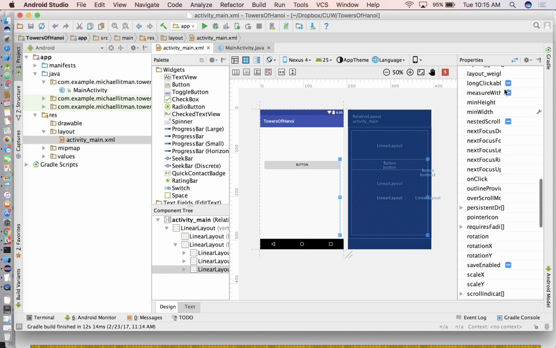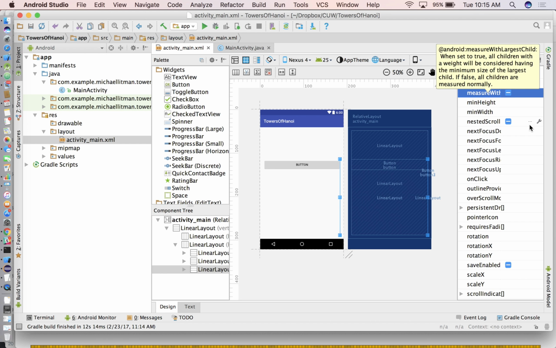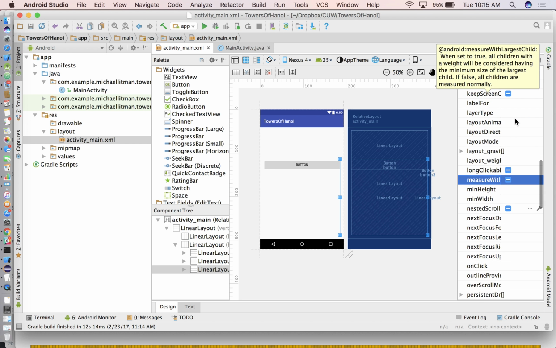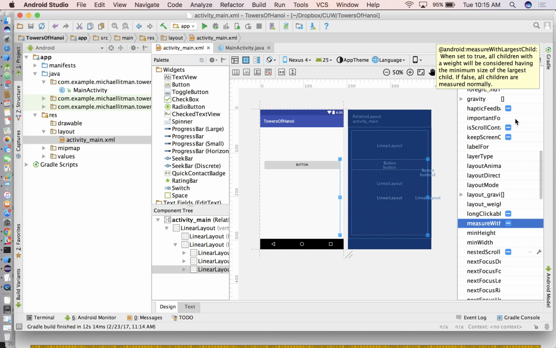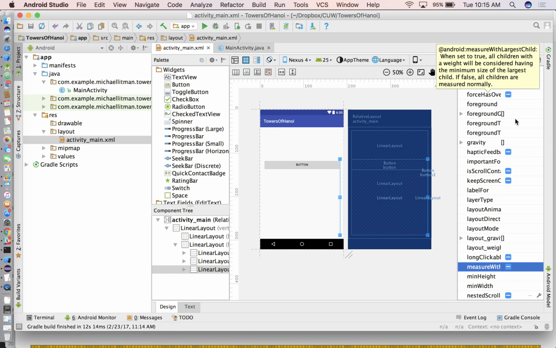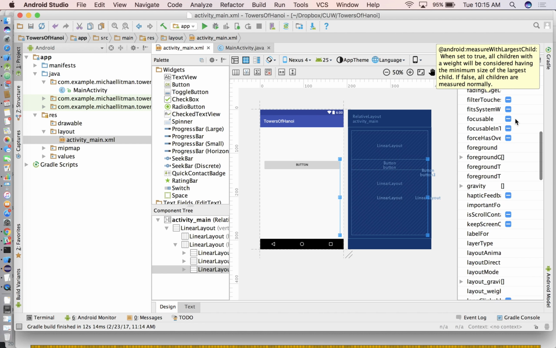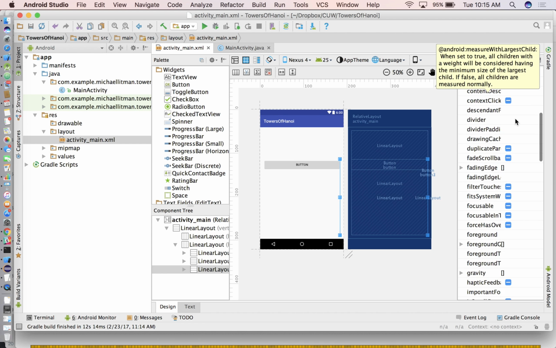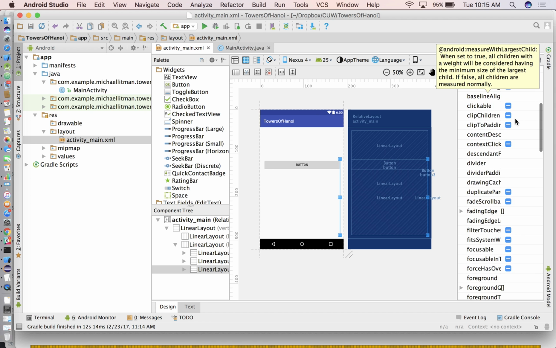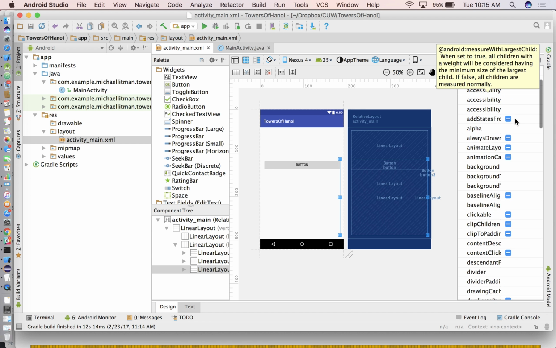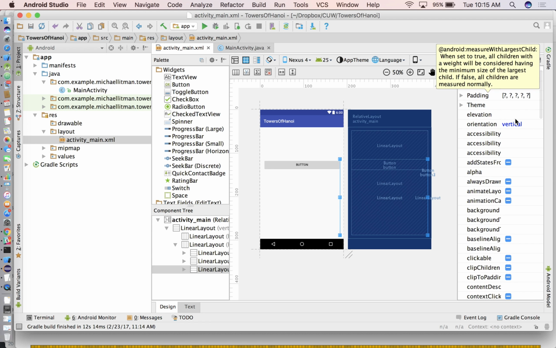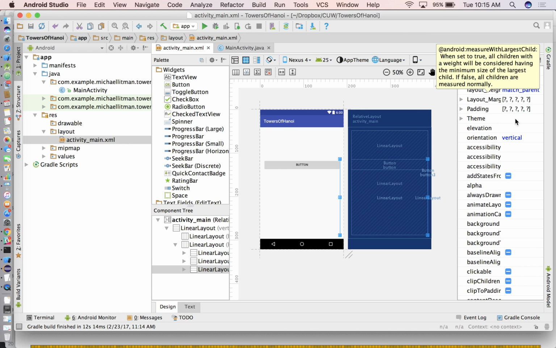It's min width, because we want this to control how wide our labels or buttons that we drop in there are. No, I think it's layout width.